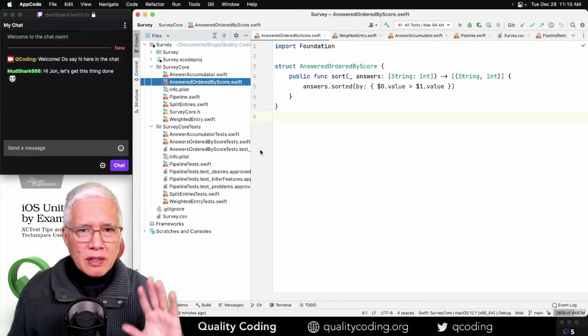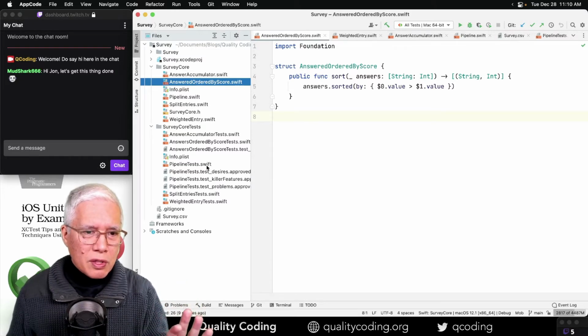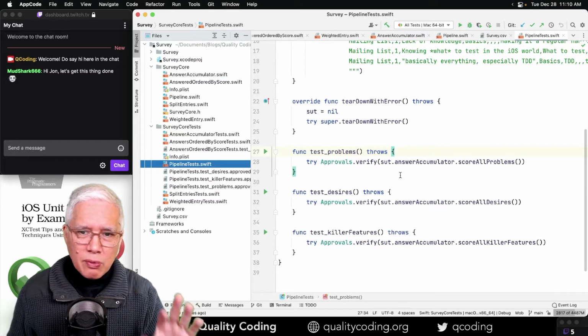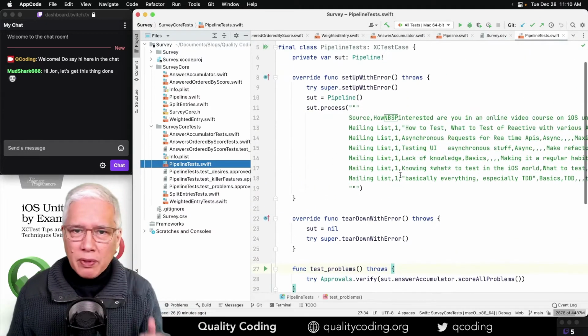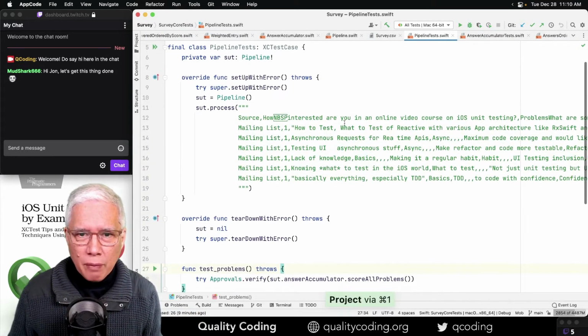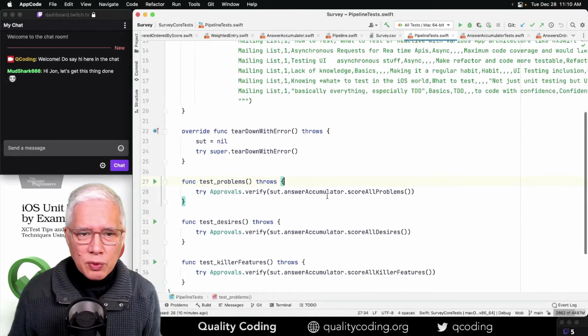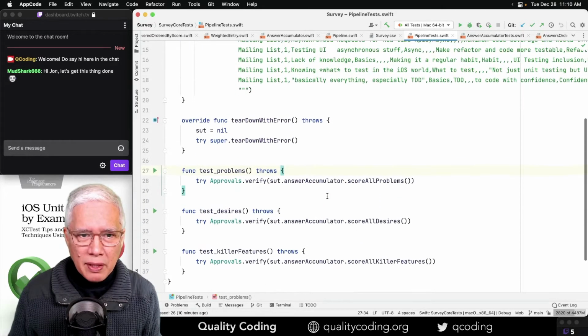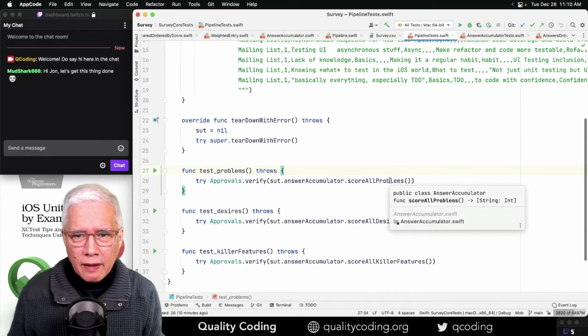So let's leave this here. Let's go to the pipeline tests and see what we can do here. The pipeline tests are bringing in just the first 6 lines or so, plus the header line of the actual survey and pumping them out. Test problems.